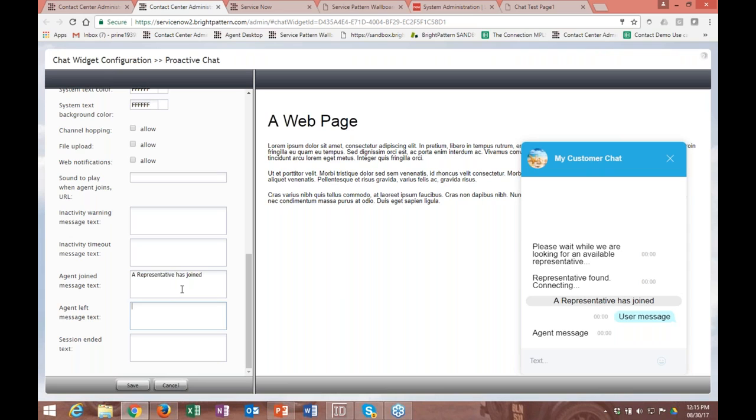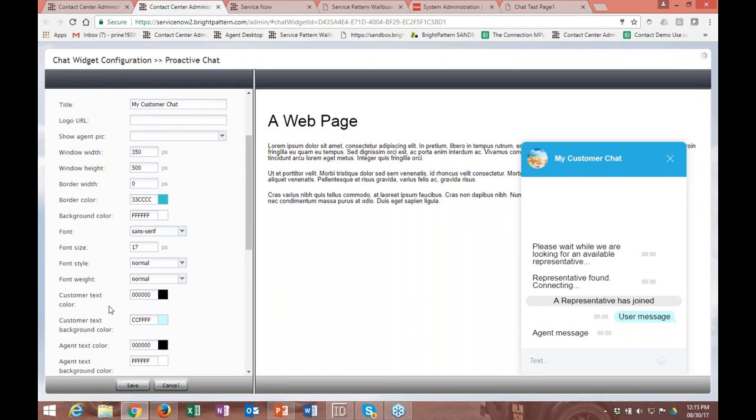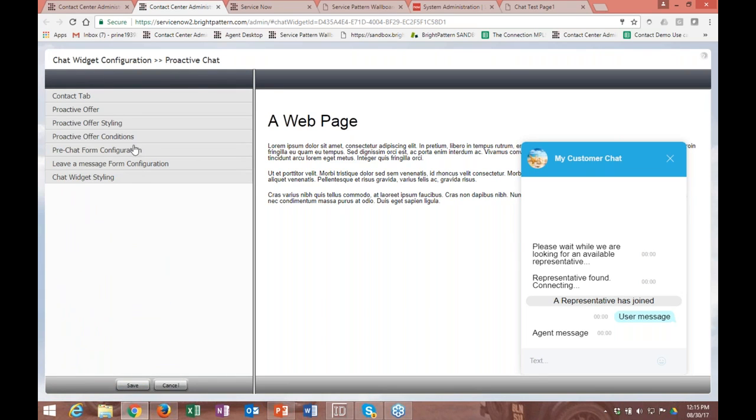But I'm really excited because we're able to do this very easily. It's not rocket science. It's very easy to come in here and customize the chat, especially if you need to customize on the fly. You don't need to have development resources configured in HTML and CSS. We've actually done all that for you and put a front-end interface on it. So it's really exciting. It's really cool, and I'm excited about it.